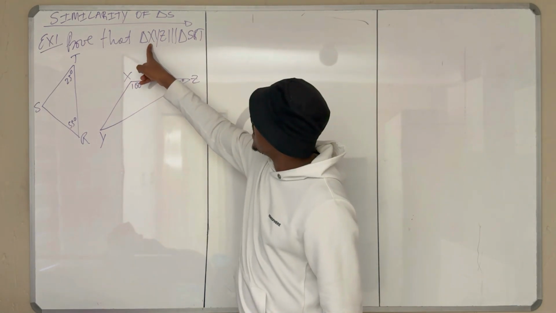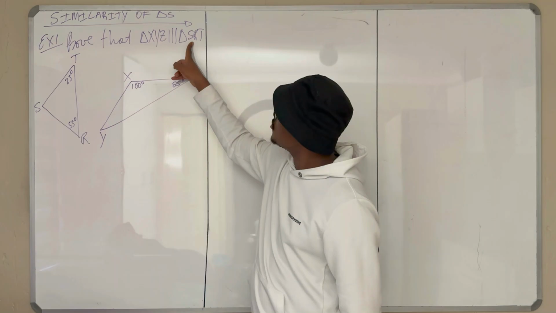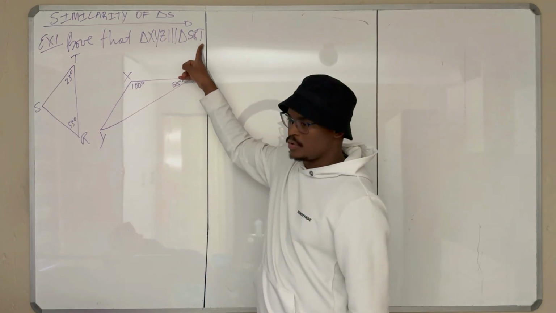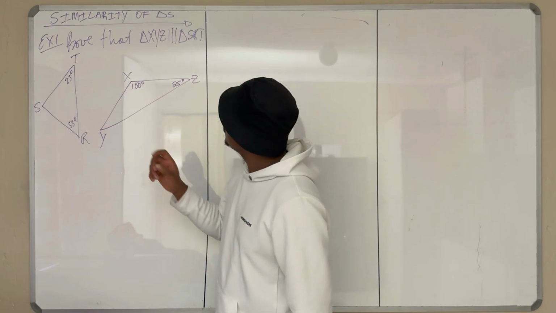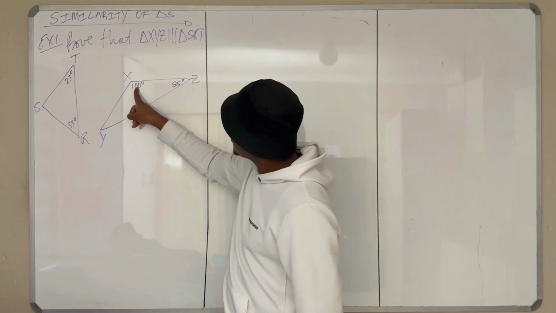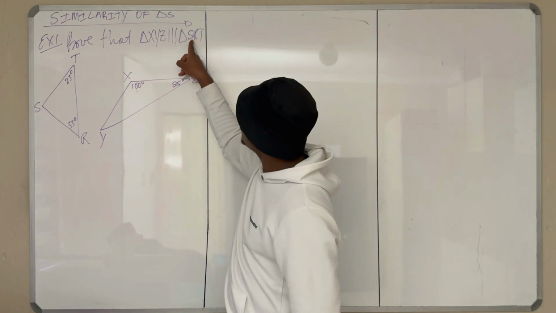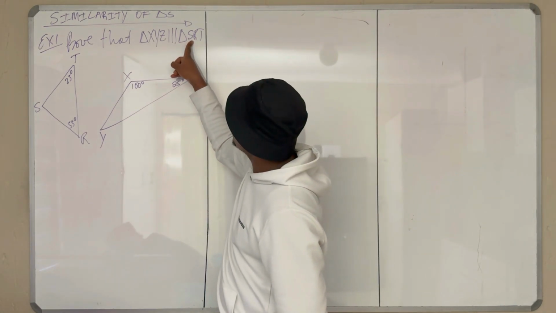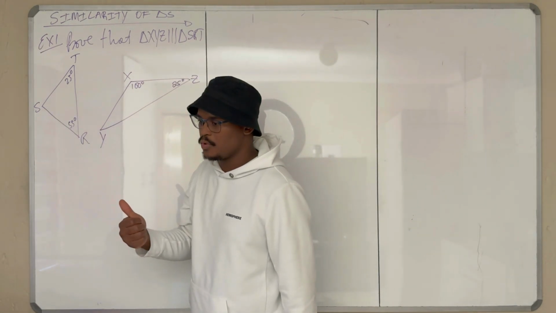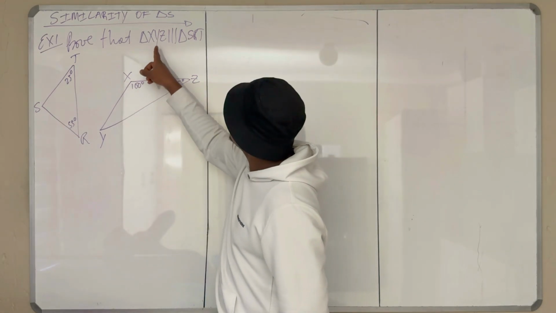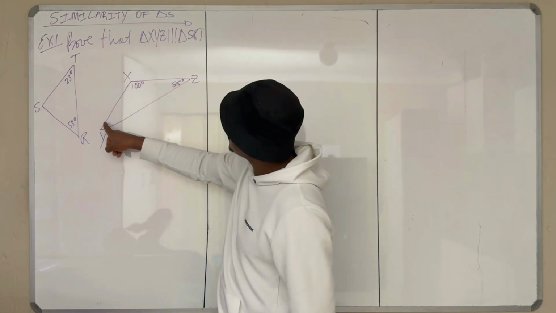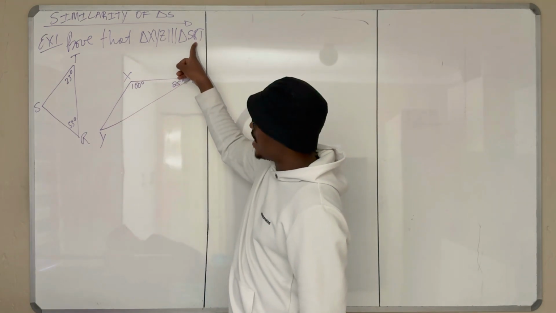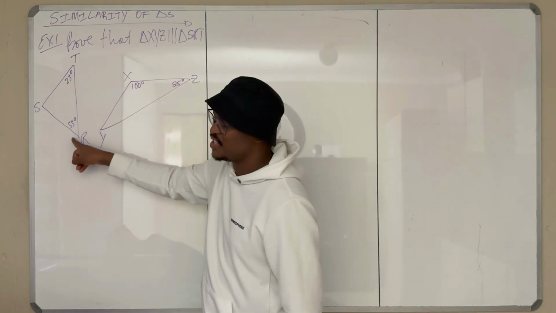They're saying this angle X is equal to angle S on the second triangle, and Y is equal to R, and Z is equal to T. So what do we have? We have X as 100, right? It should be equal to S if they are similar. So if you can show that that is 100, then it will be good. Then go to Y. You don't have Y here, but your Y corresponds to angle R. So it should be 55 if these two triangles are similar.